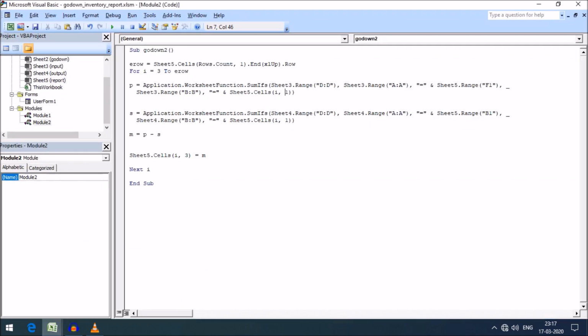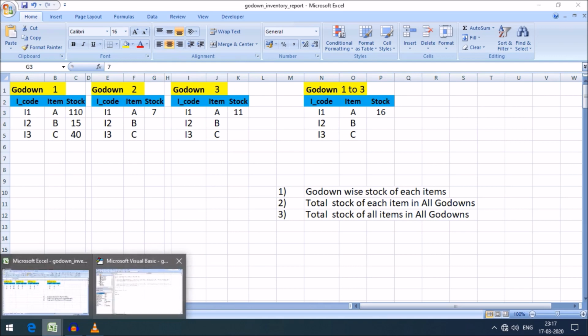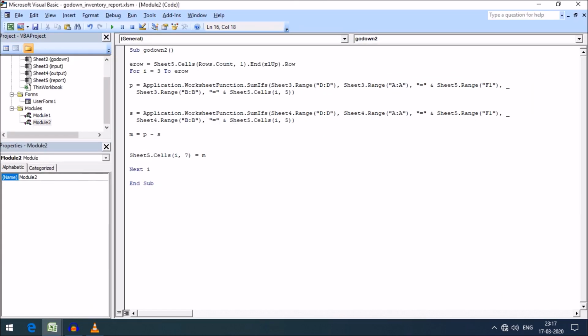Okay, here I am changing its reference of item code, 5th column. And in this report, the stock will be displayed in the 7th column of the godown 2. Okay, just changing it to 7.